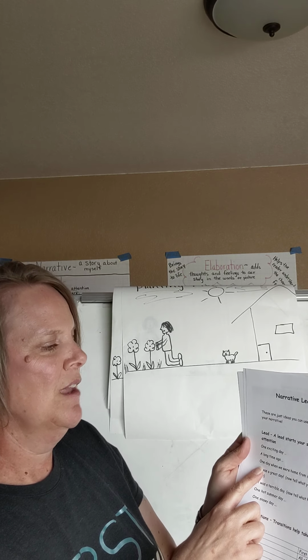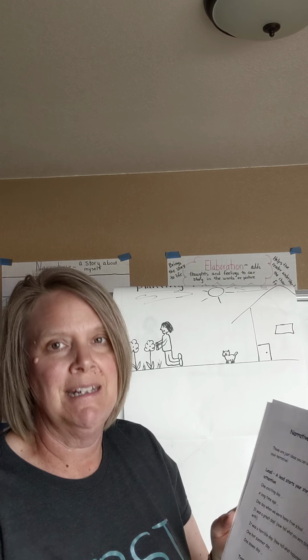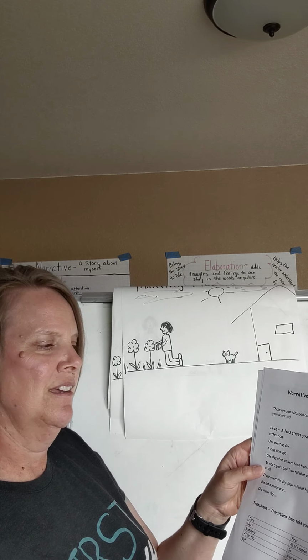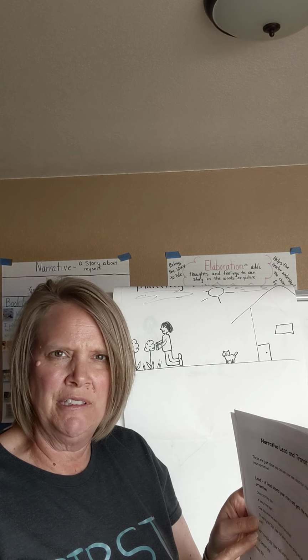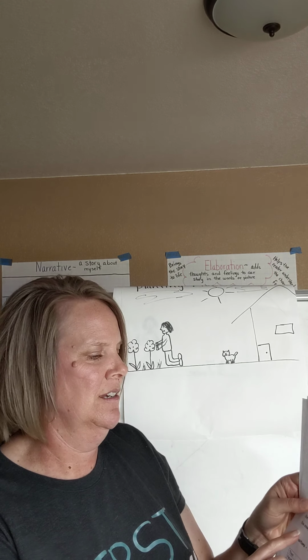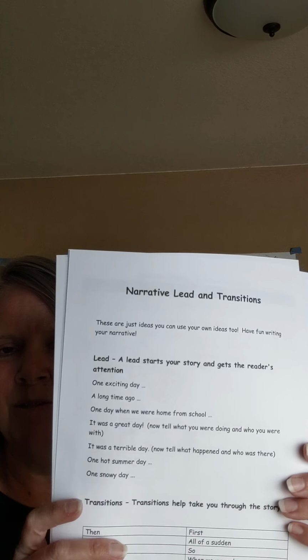Ooh, so many choices. One day when we were home from school. Well, that could be happening right now. Or it was a great day, and tell me what you were doing and who you were with. Or it was a terrible day. Why was it a terrible day? Or on a hot summer day. Or a snowy day. So those are just some ideas of leads you might use.